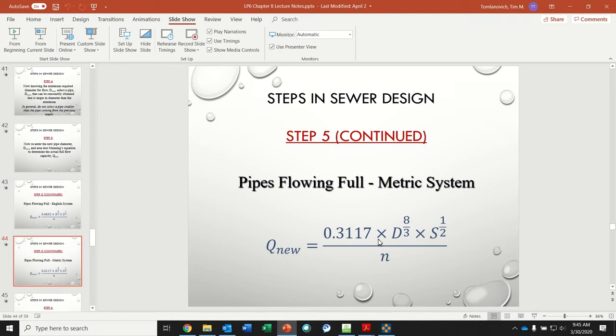So that's 0.3117 times the diameter to the 8/3 times the slope to the 1/2, and we divide that whole thing by Manning's n value.